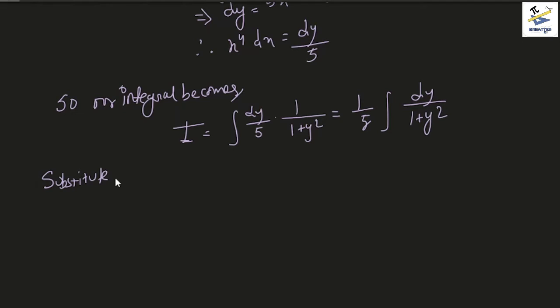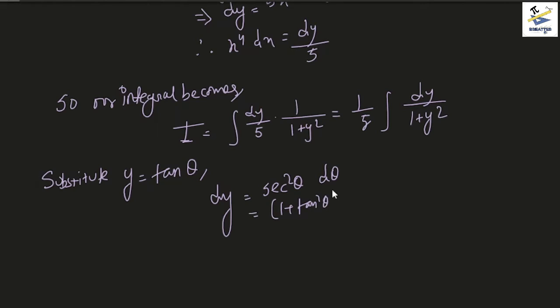Remember, you can make as many substitutions as you want, there is no rule of making only a single substitution for a single integral. As you can see, I am going to make a second substitution now. I am going to substitute for the substituted variable itself. So substitute y equals tan theta, where theta is another variable. Then dy would be equal to sec square theta d theta, if you remember the derivative of tan theta, and sec square theta is just 1 plus tan square theta d theta.